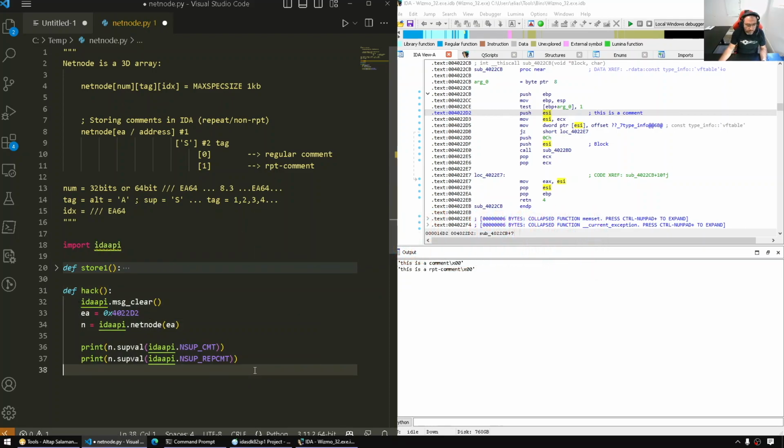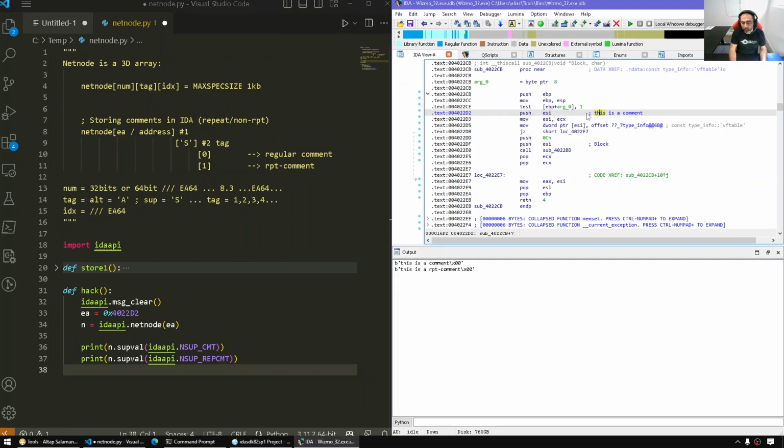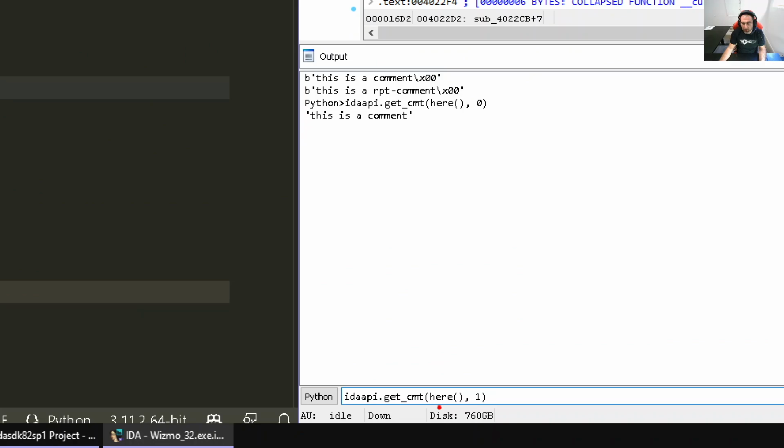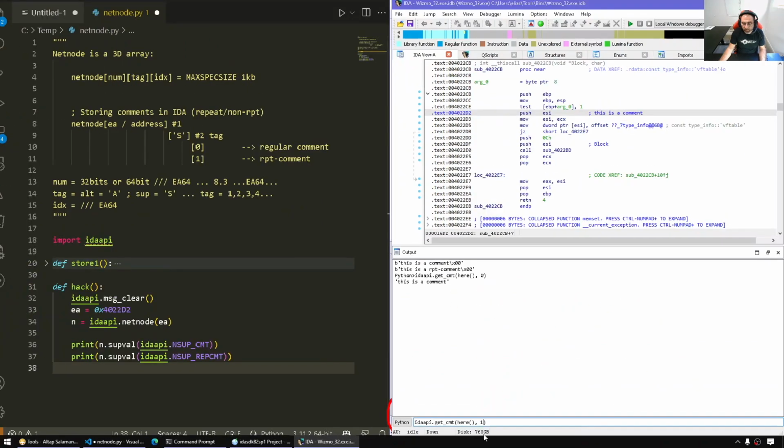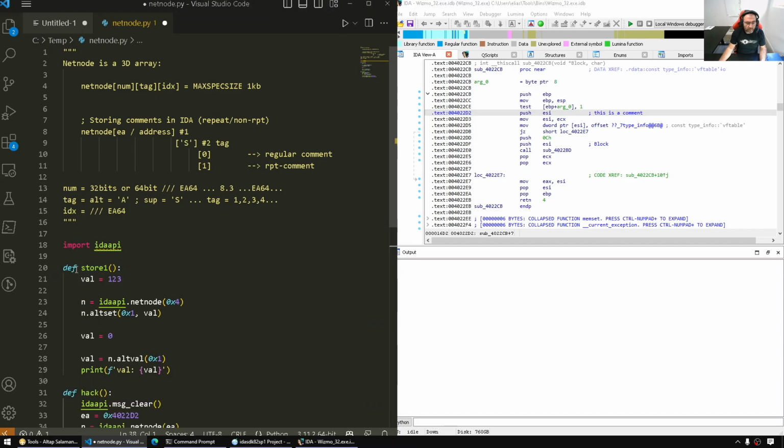We're not supposed to be playing with this. Instead, if I really want the comment here, all I have to do is call idc.get_cmt, or IDAPython's get comment, and give the address. Let's say regular comments and repeatable comments here. So we're using the get comment method, repeatable or non-repeatable.